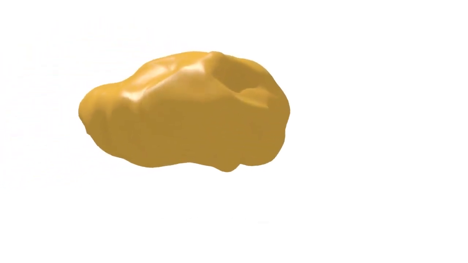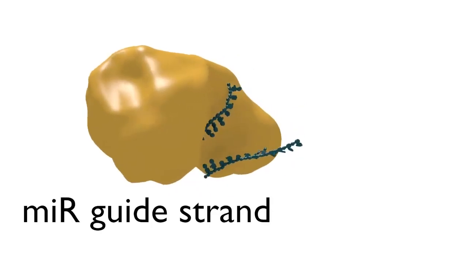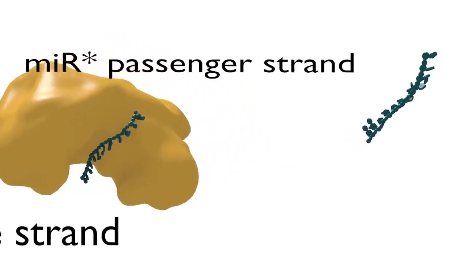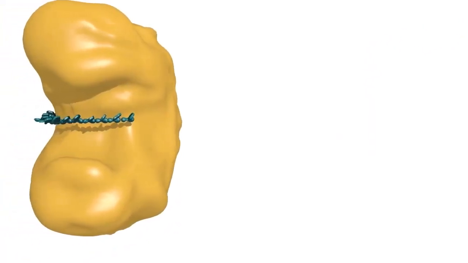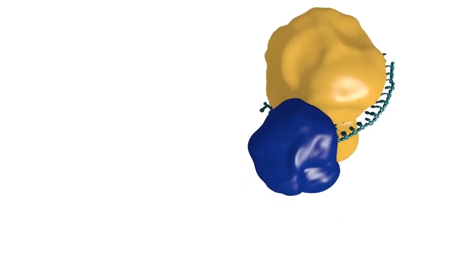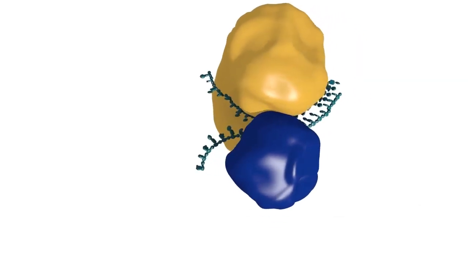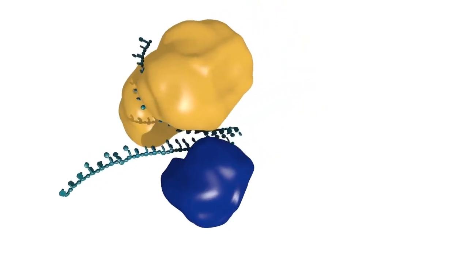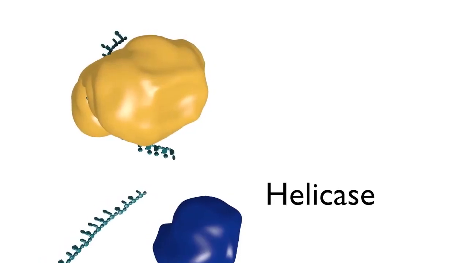Once the miR/miR-star duplex has been generated, it is loaded into the Argonaute protein that is dedicated to microRNA-mediated silencing reactions. If the duplex is loaded in an appropriate orientation, one of the RNA strands, called the miR guide strand, is retained, while the other strand, the miR-star passenger strand, is selectively removed. The guide strand will ultimately be involved in determining which target RNAs will be silenced. This process of retaining one strand and removing the other is called sorting. For imperfect miR/miR-star duplexes, it is not certain how the passenger strand is identified and selectively removed, though the action of a helicase may well be helpful.